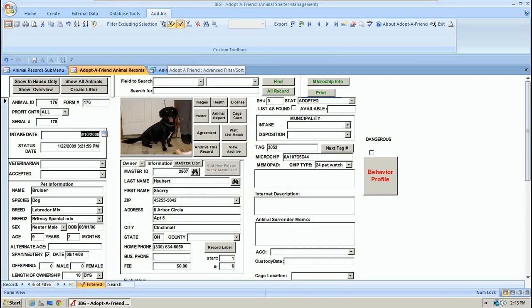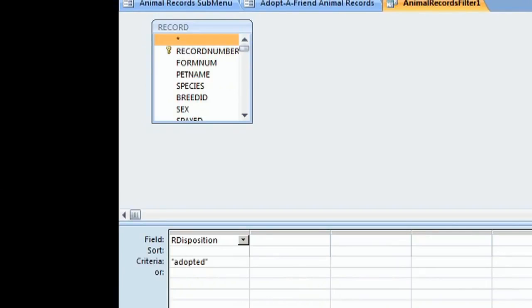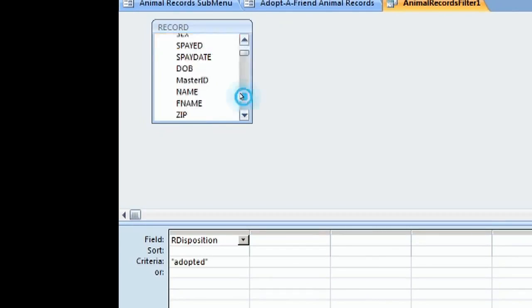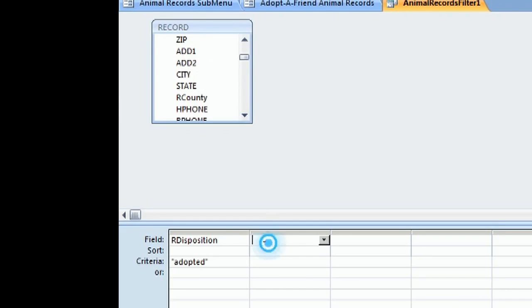I not only want animals that have been adopted, but let's say within a certain year. So we're going to look for the field, it's actually called adopt date.